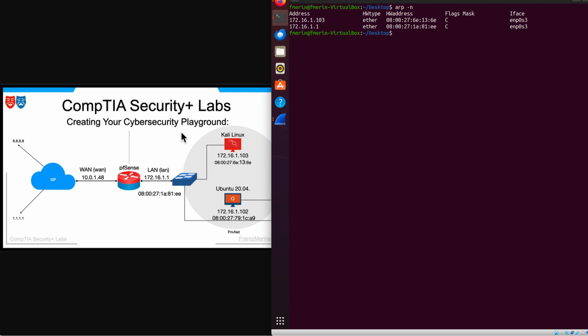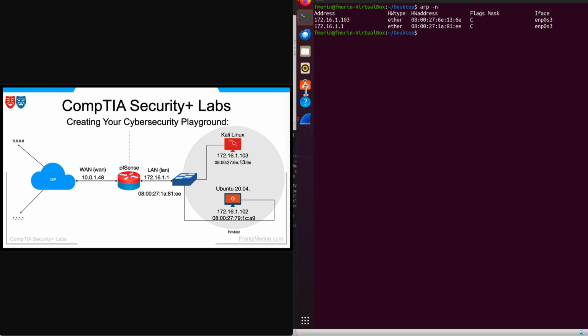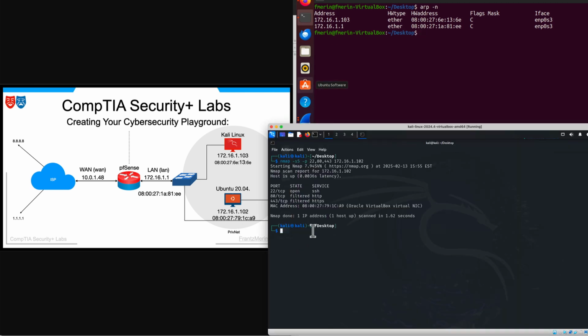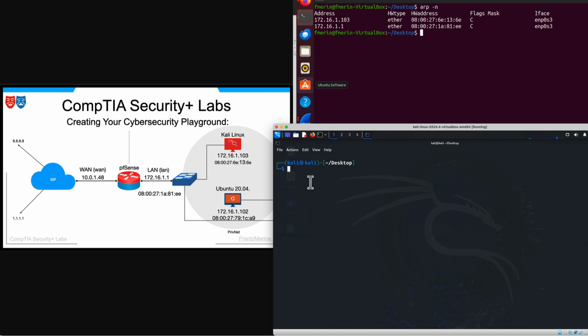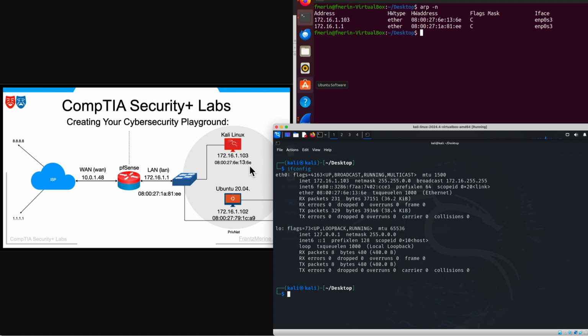Perfect. Now let's go ahead and look at this from the Kali Linux side. Let's see how it views the network. First, let's make this a little bit bigger. And hopefully you are following along. If not, that's the beauty of this. This is a recorded session, so you can backspace and you can download this. Go to the website, download the companion guide, and build this and play with this yourself so you can get comfortable with it.